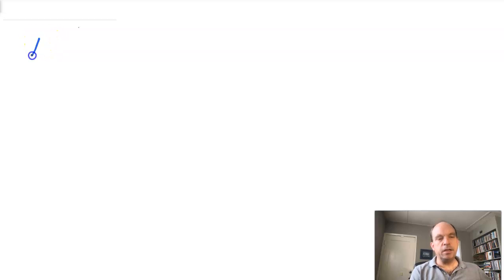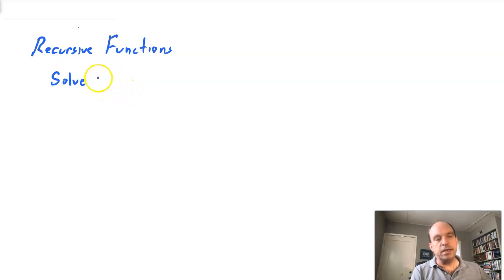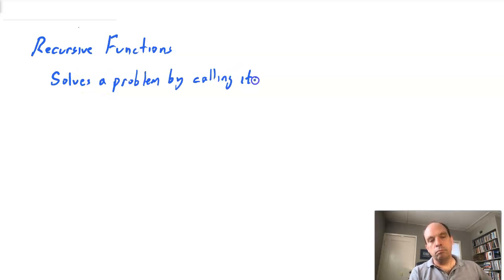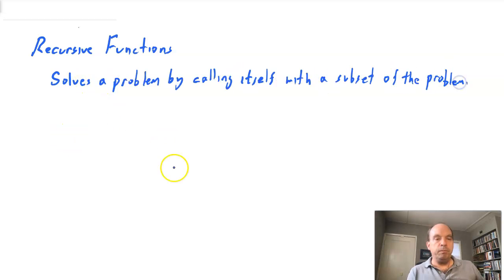Let's spend some time talking about recursive functions. A recursive function solves a problem through repetition by calling on itself to solve a subset of the problem. Recursion is one of the hardest concepts that new programmers are asked to comprehend. But if you keep three things in mind, you might have an easier time grasping this.